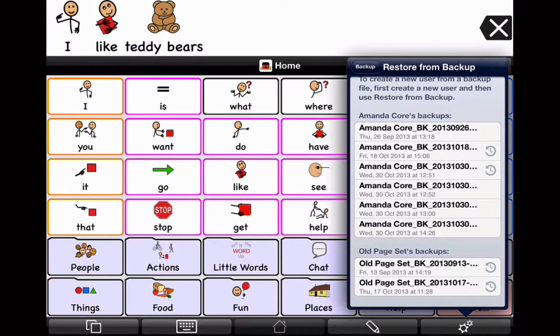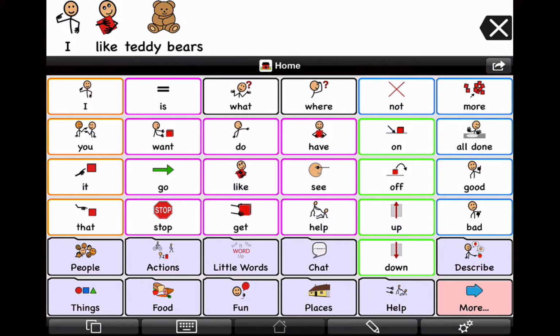And here we go. All right, so now we're right back to where we were. We lost all those silly changes that the student did. And of course, you're going to want to know to protect your stuff from the kids having to play with the edit and the options. You're going to want to know where to turn those buttons off. And if you don't know how to do that, then please email me. I'm sure hopefully you might know how to do that already. We didn't have time to talk about it today.